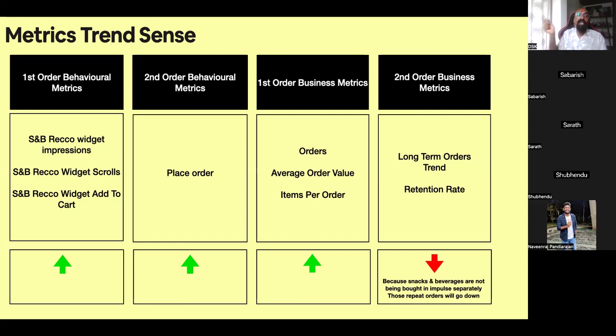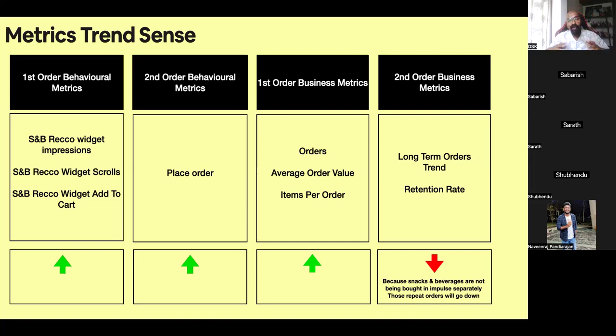It makes everybody in the org aware that such a risk may happen. And if it does drop, it is because of this feature. And there is causal data pointing in that direction to say that, yes, this drop can be attributed to this. It is not anything else that we do not know about. So this is, again, part of good PM culture or good PM practices where you forecast any kind of metric risk and make yourself and the organization aware about what kind of second order effects could happen, which is unintended or intended and is not necessarily a bad thing.